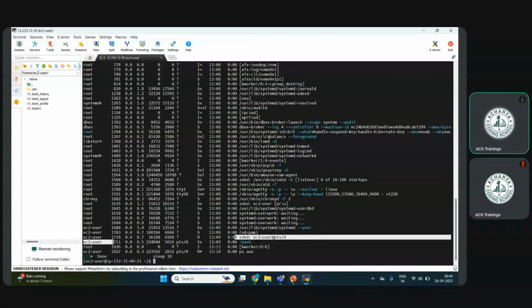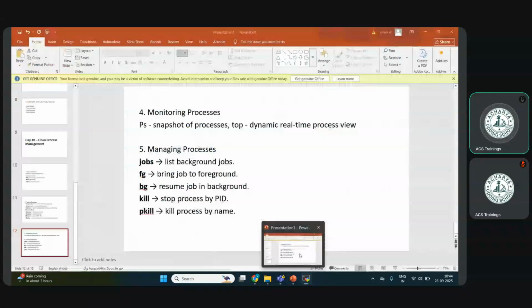And we have a command called top. It's a real-time view of our processes. It shows the CPU and memory usage.